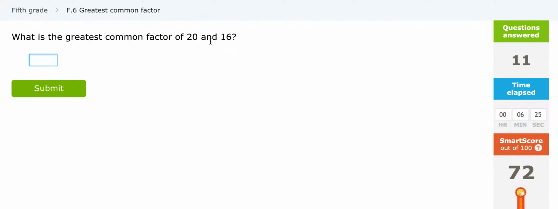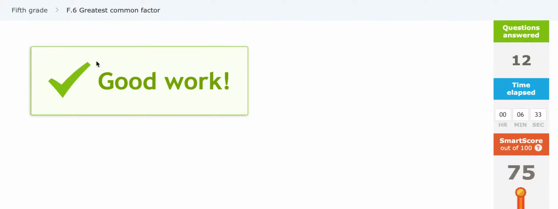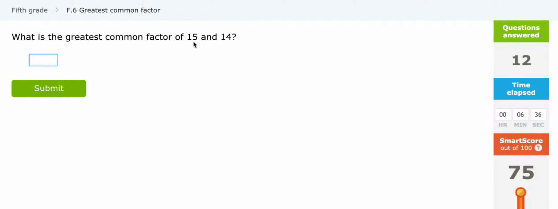As we go on from here, this is 2 squared times 5, and this is 2 to the 4th. So again, they're showing 2 squared, which is 4. Over here, this is 3 times 5, and this is 2 times 7. They don't share anything in common, so the greatest common factor between them will be 1, right? Remember, 1 is neither prime nor composite. It's just a positive integer, and 1 is a factor of every positive integer. So 1 divides 15, and 1 also divides 14. So again, when they don't have any prime factors in common, the greatest common factor will be 1.